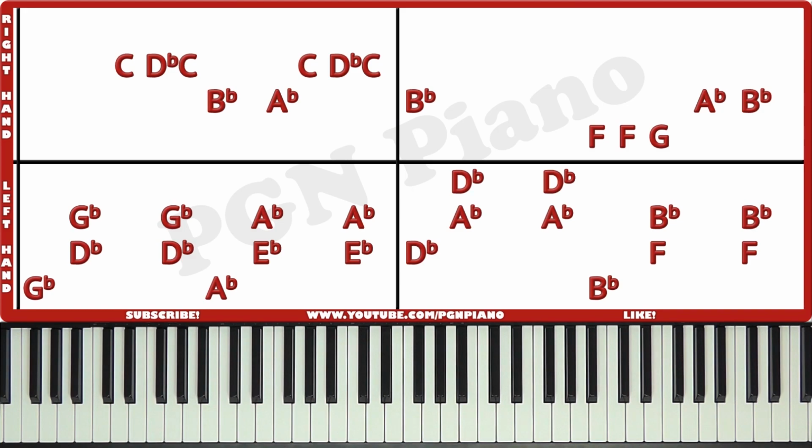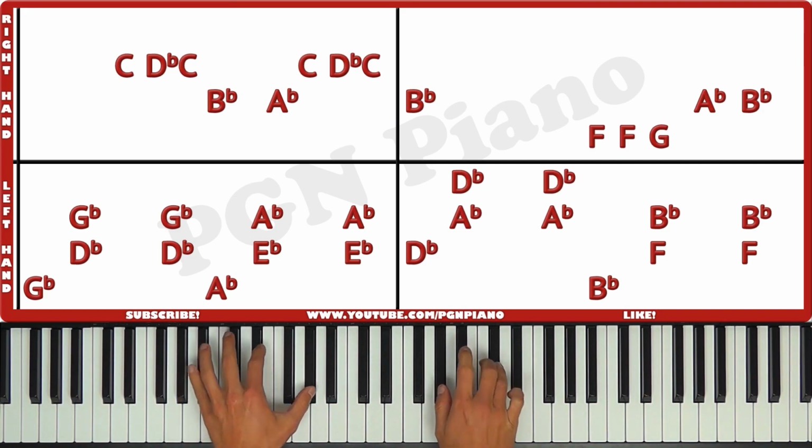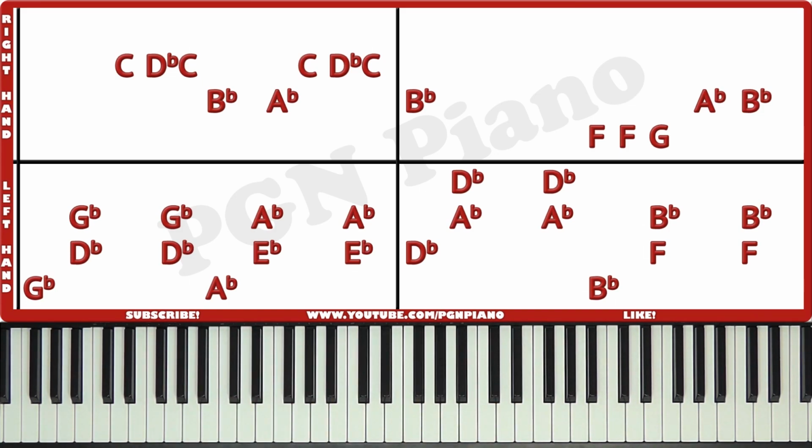Just like that. Let's do the entire slide slowly and then we'll take a look at slide two. Okay, just like that. Now let's take a look at slide two.